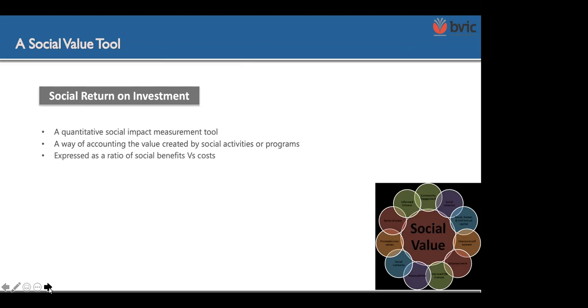benefits. So it is expressed as a ratio of social benefits versus the costs involved to attain those benefits. It's important: what are the costs? The costs are the intervention costs. If any organization has donated money to enhance gender equality, then that is the input cost or the cost of the program. So those are the costs that we need to take, and it is calculated as quantified benefits because we are taking costs in rupees or in currency. Therefore, the benefit should also be measured in currency.